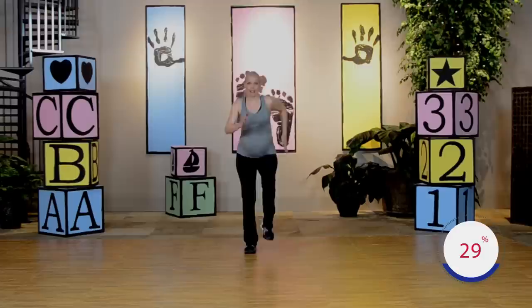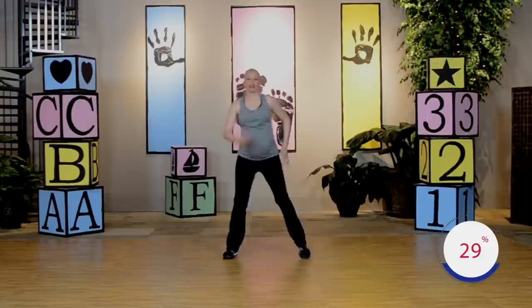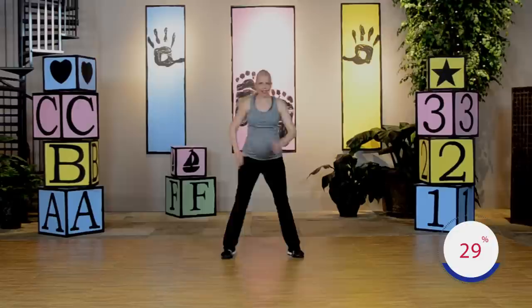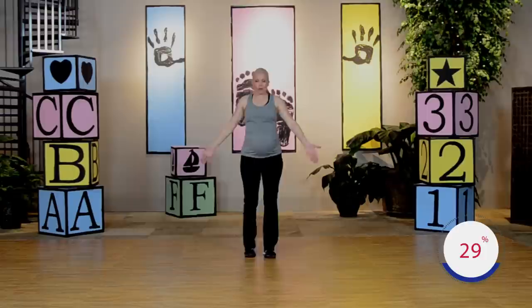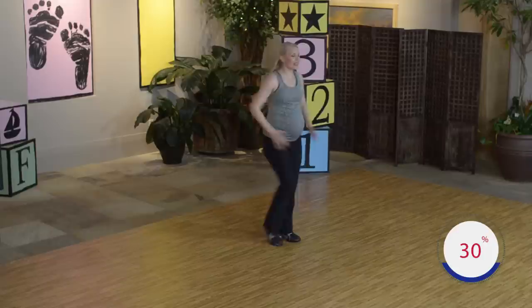we're gonna go shorter. Eight out. So eight wide, eight narrow. Good work. Eight wide. Woo, I'm getting breathless. Eight narrow. That means we're working hard. Out for four. In for four. Out for four. And in. So wide for four. Narrow. In wide. Nice job. Cut it down.